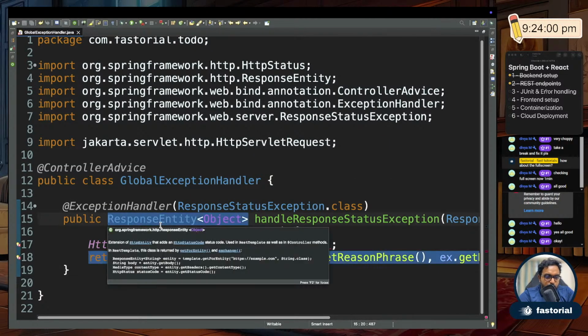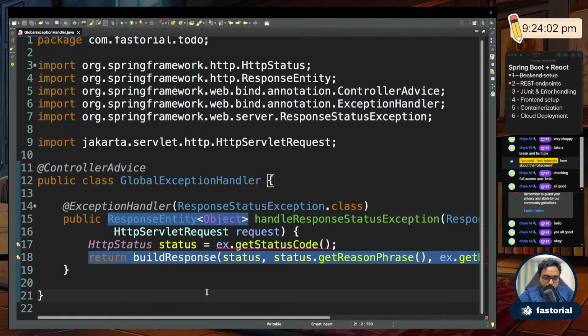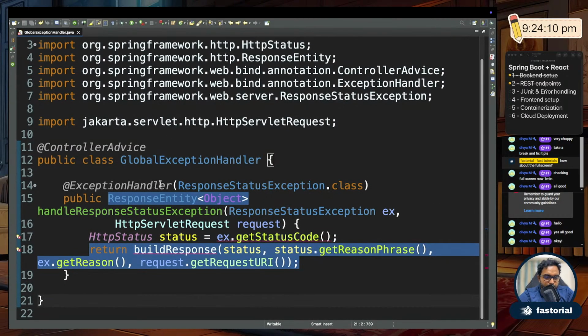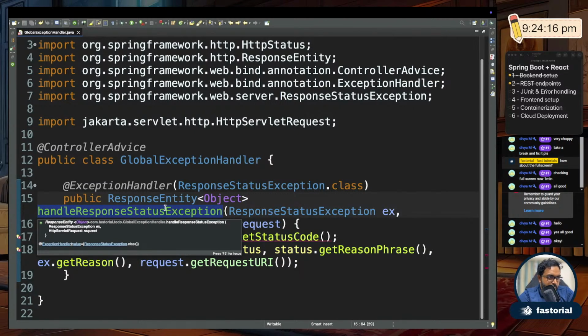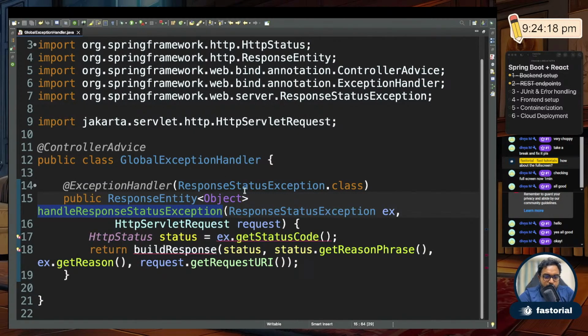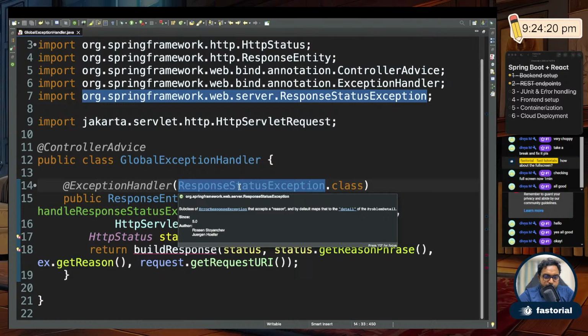Okay, so some errors are there. I'll explain what that is. So what is happening here? First of all, let me enable word wrap. So we are annotating this function, the handleResponseException function, as the handler for any ResponseStatusException.